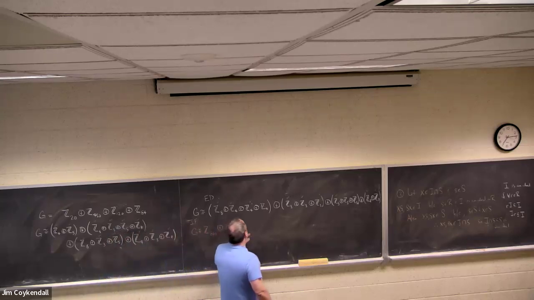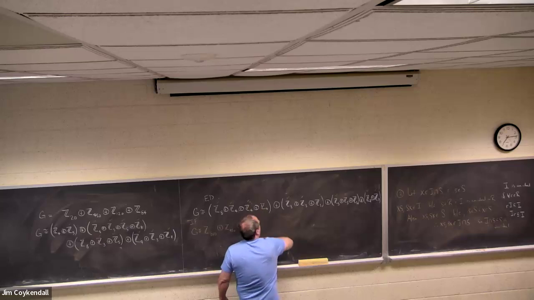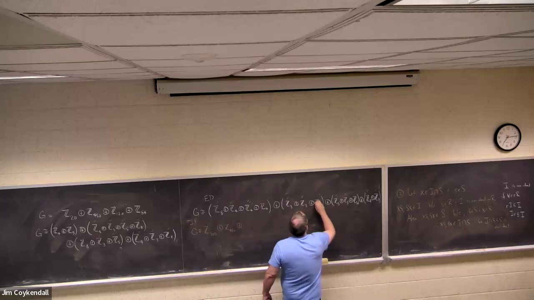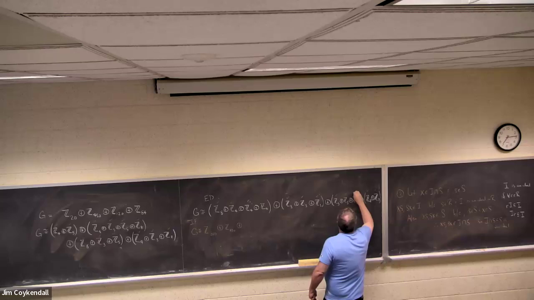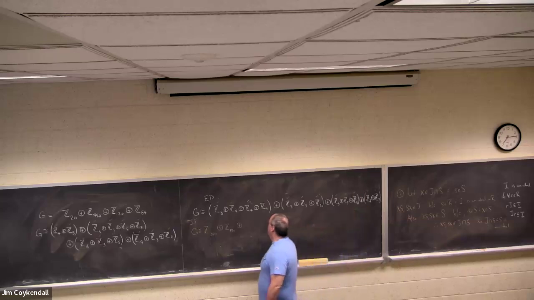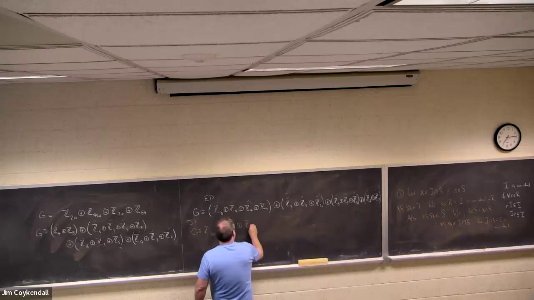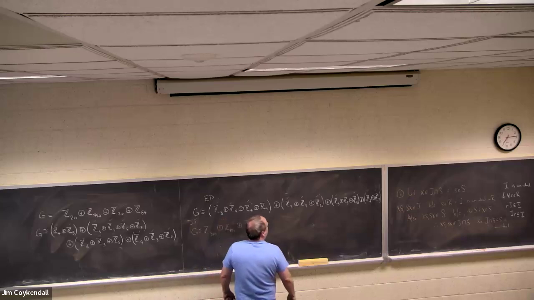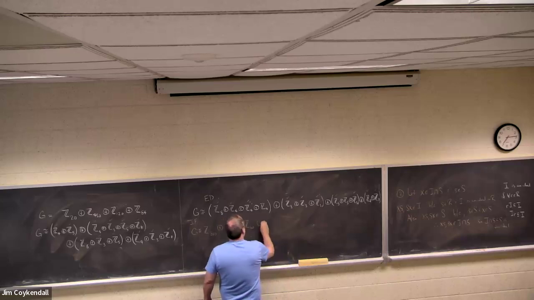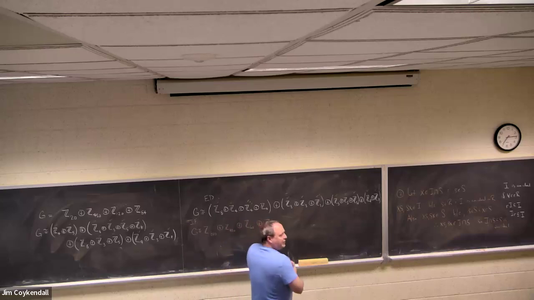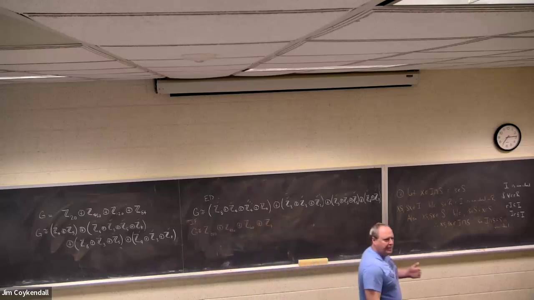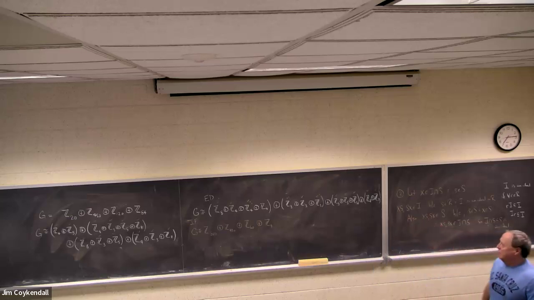The next one: 4, 3, 5. So let's see, 60. And after that, all I've got left is this lone Z4. And so they're your invariant factors from small to big. They're 4, 60, 840.